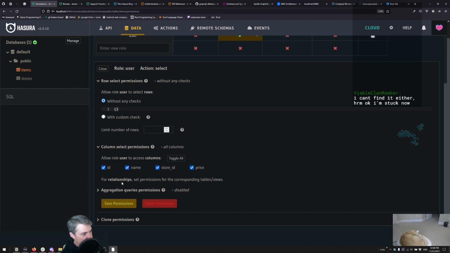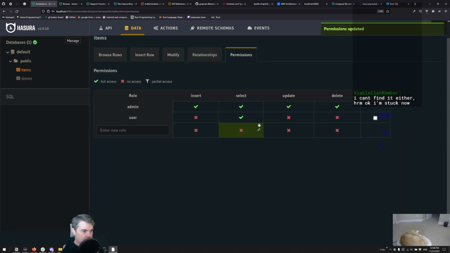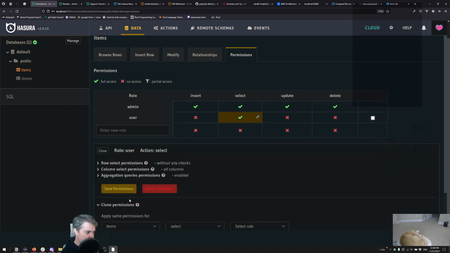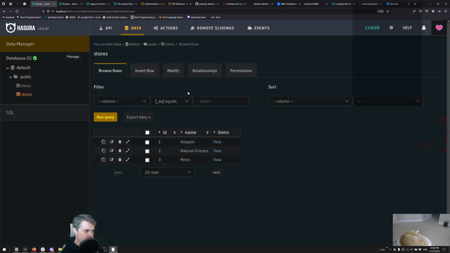For relationship, set permissions for the corresponding user. Okay, stores.